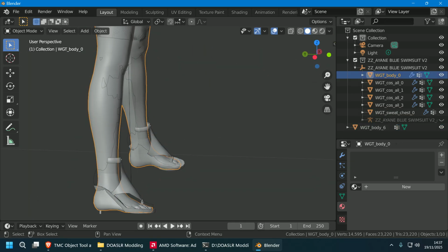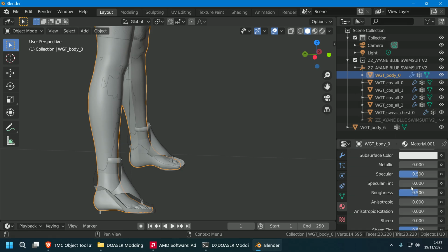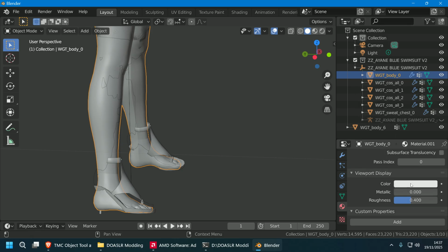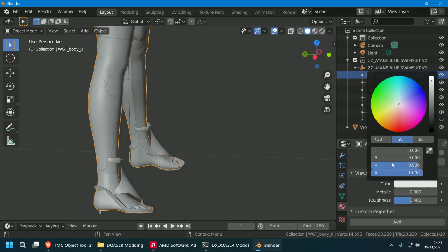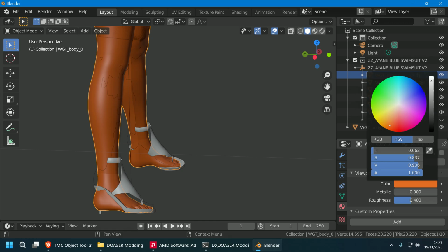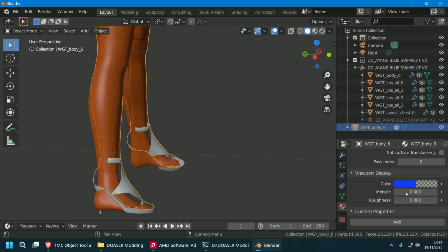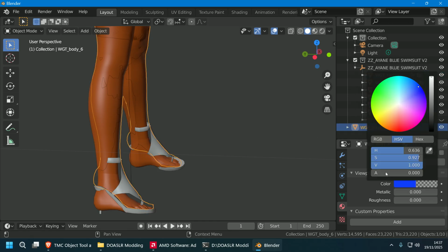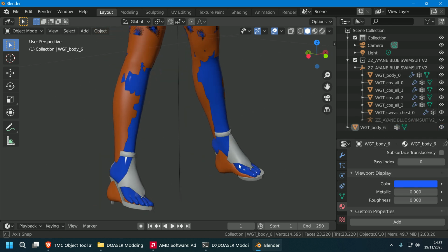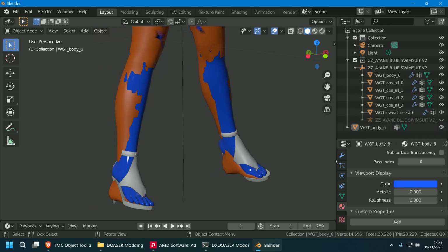Might be getting old. Okay, let's get this other one. Maybe it will come back at some point. Ah, it's here. This is where we change it. Okay, this one will be orange, and this one will be blue. Yeah, too much time without using Blender, we end up forgetting.